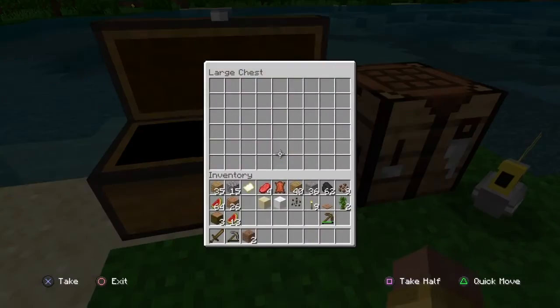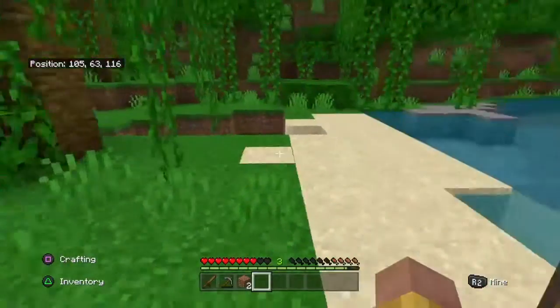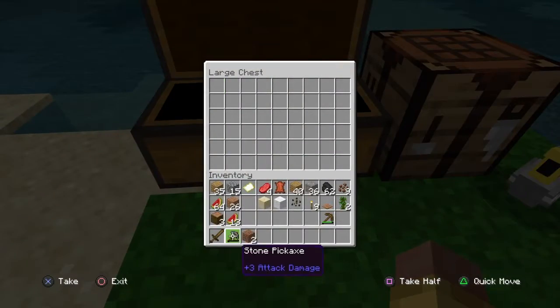We are going to build a house today. Today is our official house. We're making a house, finally. We're going to put sand away, white wool away, yada yada yada. Okay, no, we actually need the dirt.